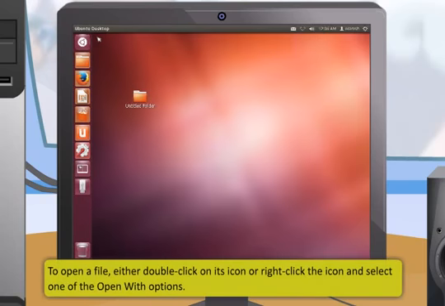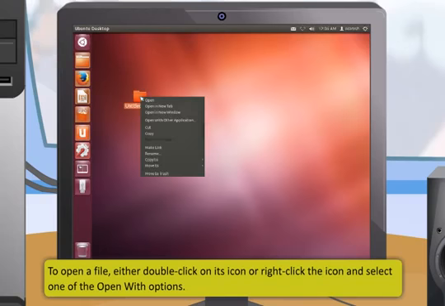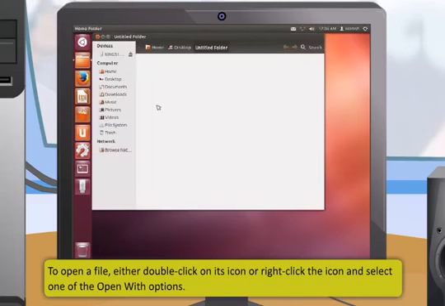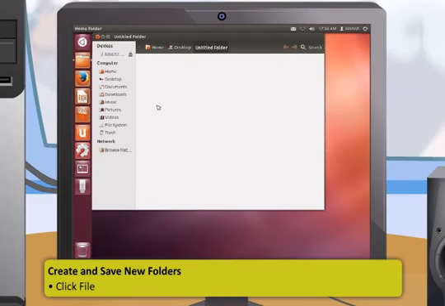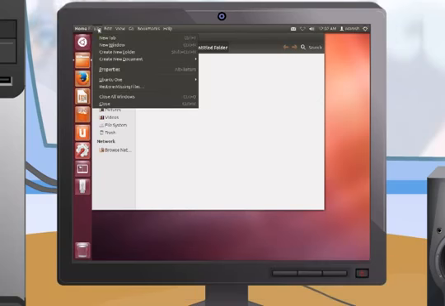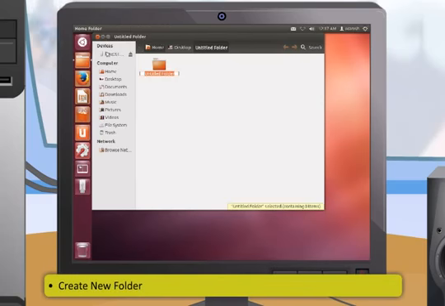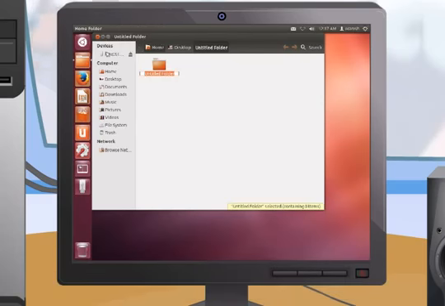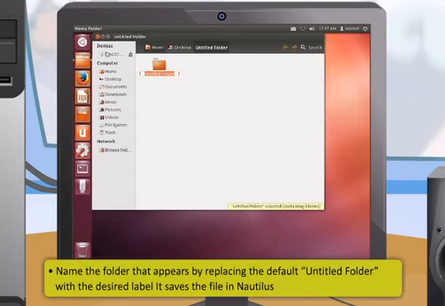To open a file with Nautilus, either double-click on its icon or right-click the icon and select one of the Open With options. To create a new folder from within Nautilus, first click File and then click Create New Folder. After that, name the folder that appears by replacing the default untitled folder with the desired label. It saves the file in Nautilus.